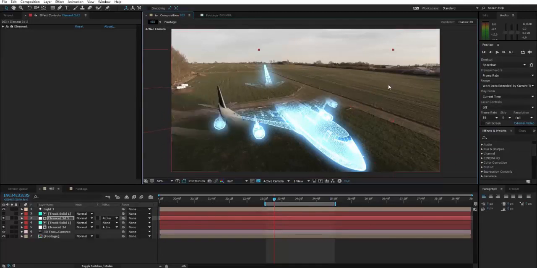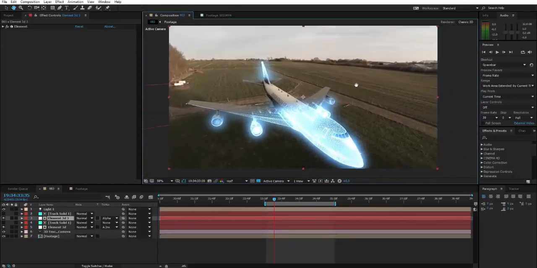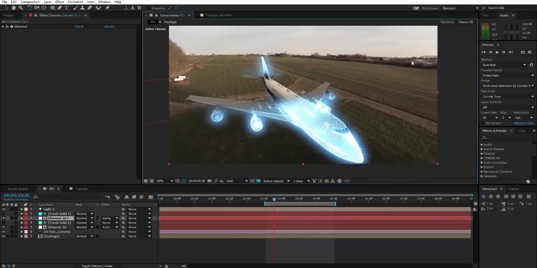So let's just undo all this by pressing Ctrl Z, and then take our hand tool, and as you can see, the shortcut is H. So press H, we've got our hand tool, press V, and we've got our selection tool. There are some shortcuts to get to the hand tool a bit easier.